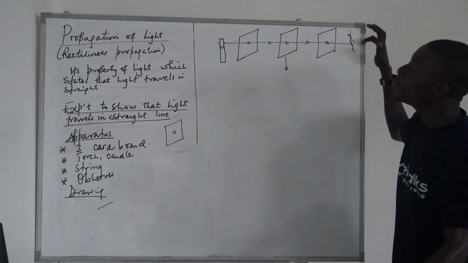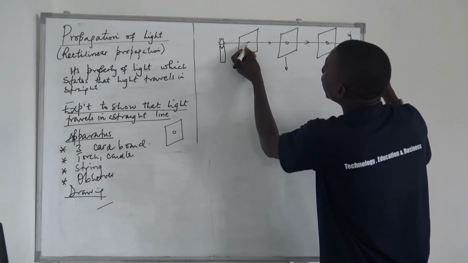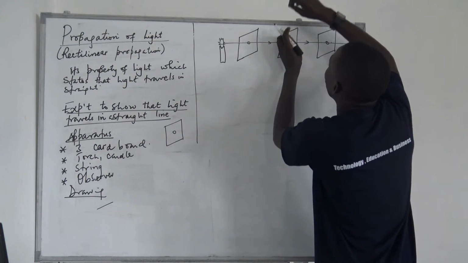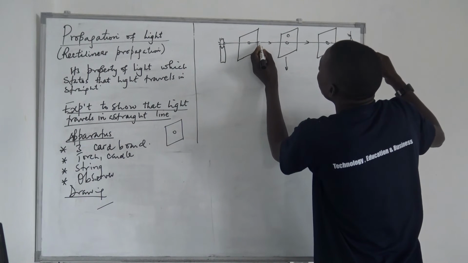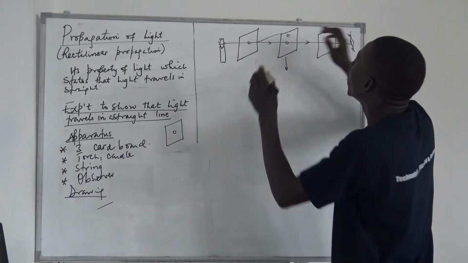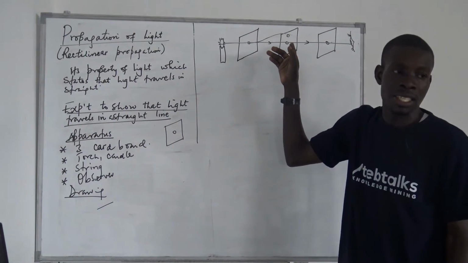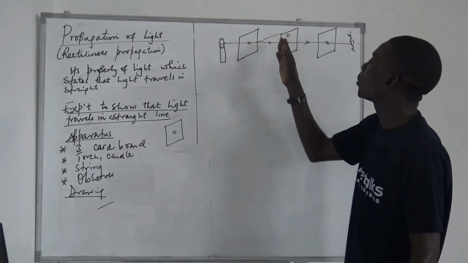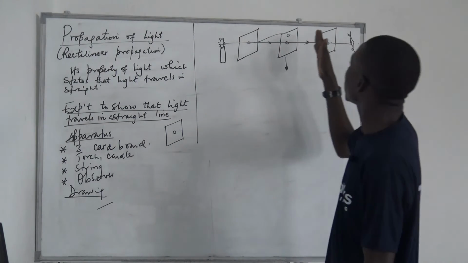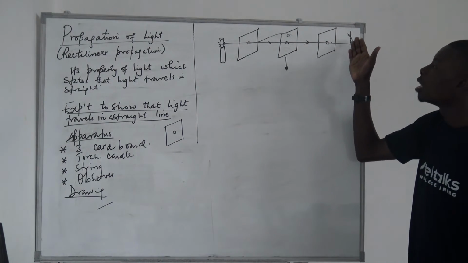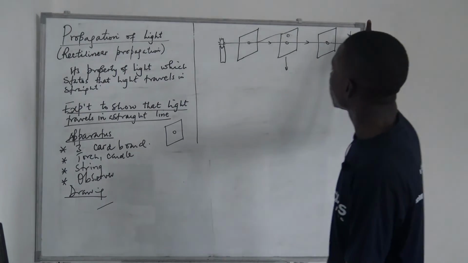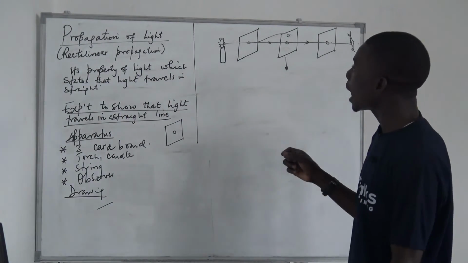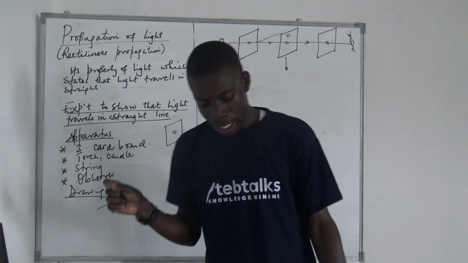Is that okay? That means that after the light passing from here, imagine that you shifted it and now the hole is up here. After shifting it, light will not come and then say bend and then come here. It will not. It will automatically be blocked by this. Is that okay? That is showing that light wanted to travel in a straight line, but because you have blocked it, therefore you will not be in a position of observing it from this other side. So that is enough proof to show that light travels in a straight line.